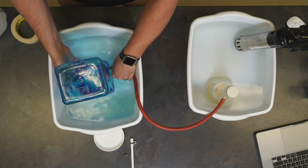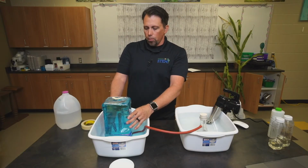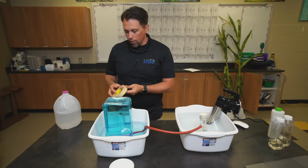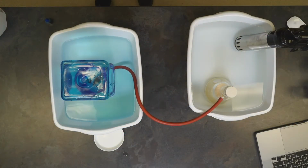So work that in there. You don't need to put it all the way through. It just shouldn't slide out. But we want the bubbles to be trapped inside of this. Then we'll let this set overnight. Watch it throughout the day.